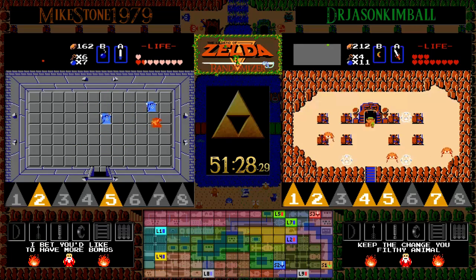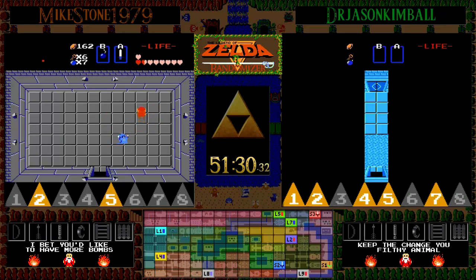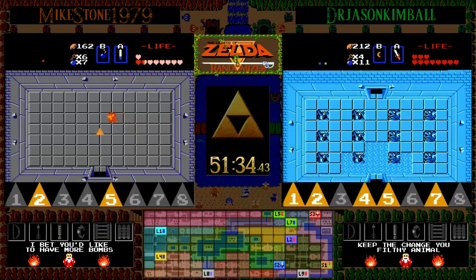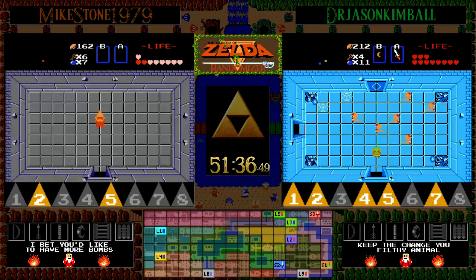And DJK does, in fact, opt to go back into 5 to look for the item. Again, he is going to be happy about the red ring, but also probably disappointed that it's not ladder, recorder, power bracelet, etc., etc. Meanwhile, we have a Triforce get over on Mike Stone's side of the world.